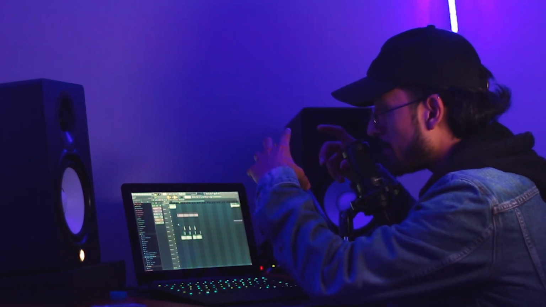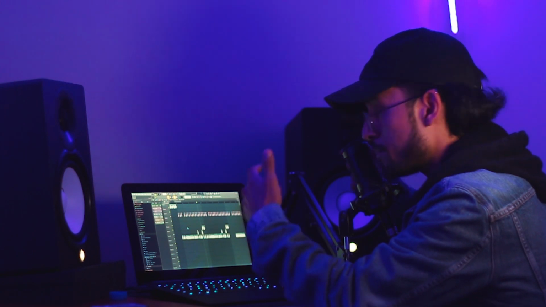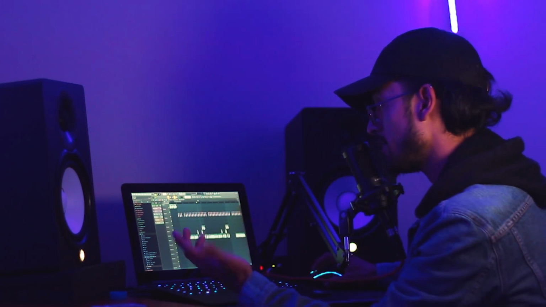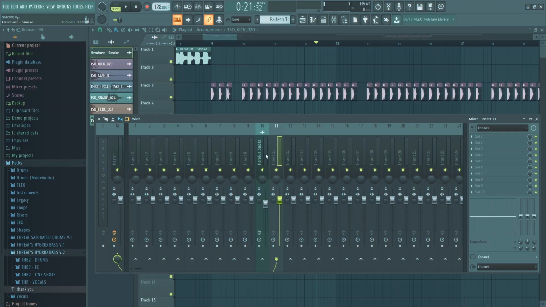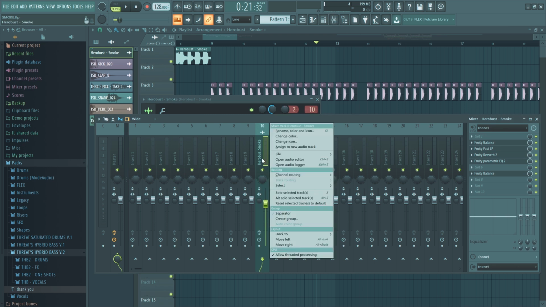After that, I wanted to sidechain the sounds to the kick, so that every time the kick that I added plays, the volume from the sounds will go down. This is called sidechaining. I did that by simply grabbing this audio track, double clicking on it, and then routing it to this channel.